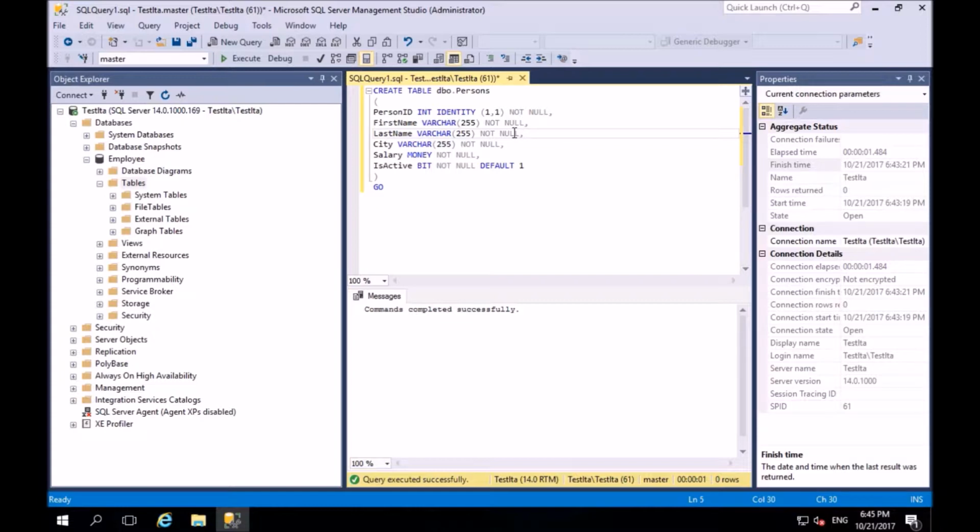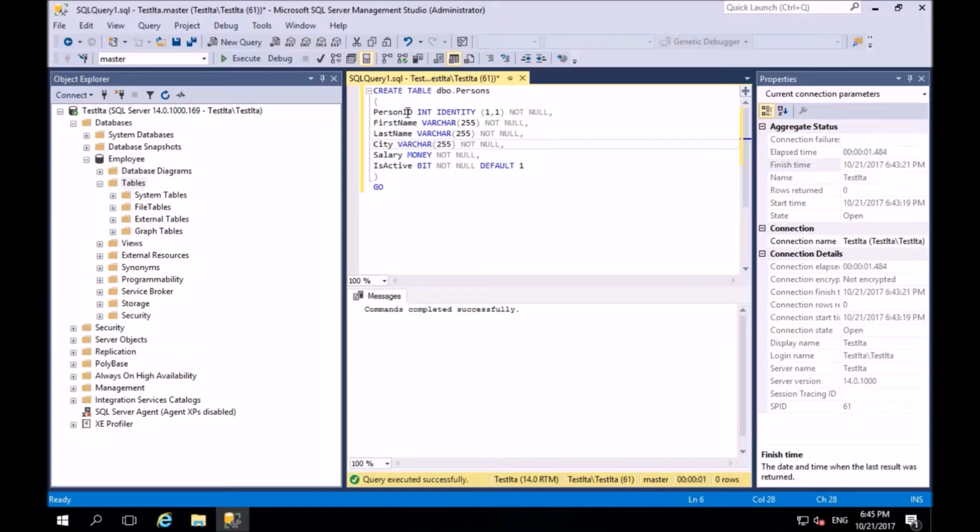I haven't created any schemas here, so by default the schema which is used is DBO. When you're creating objects within the default schema, you don't have to actually specify DBO dot, but it's actually a good practice to specify. So I've created 6 columns here.